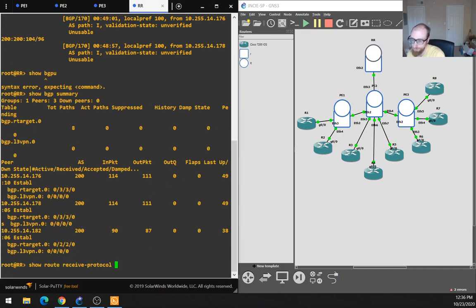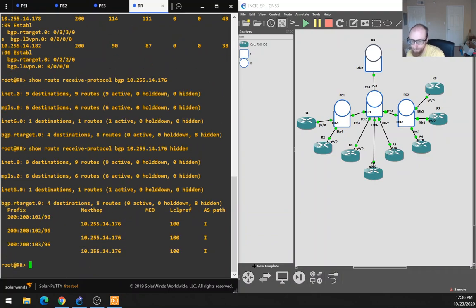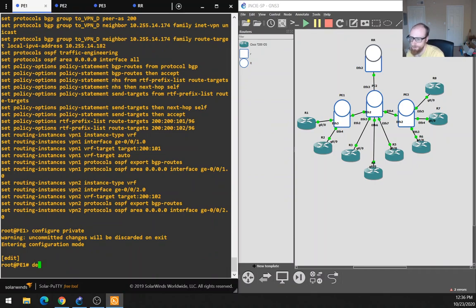Show route receive protocol BGP, hidden. Yeah, so we still got that next hop, which is unfortunately unusable. I guess I want to get rid of the next hop self policy I've got on here. Just anything that says self.